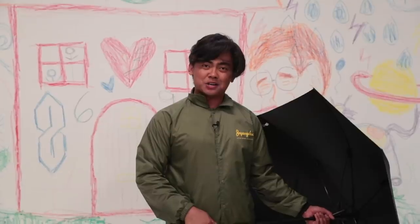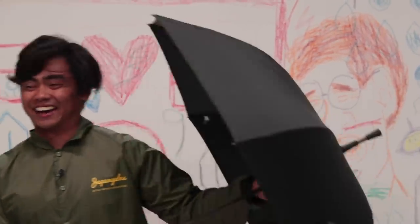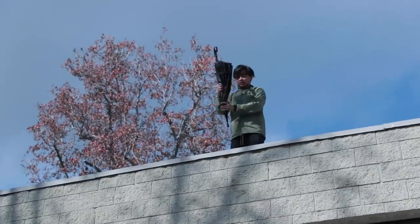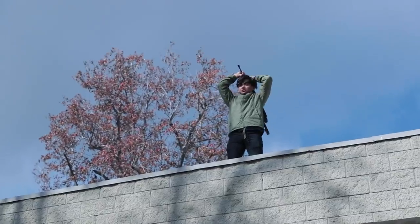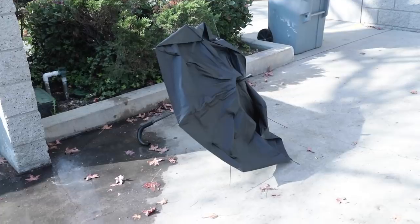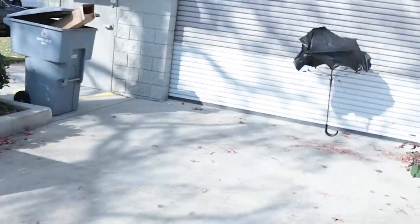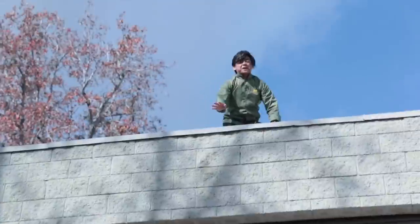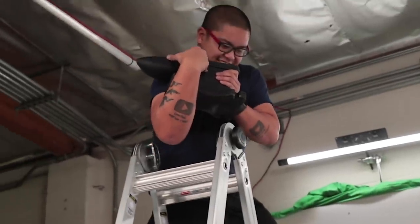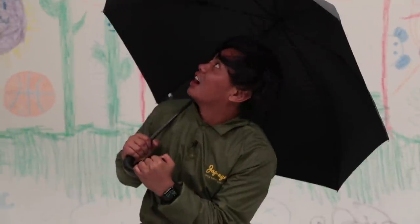Can you survive a drop from the rooftop? Let's try it out. I'm here on the rooftop — let's throw it down and see what happens. First I'm gonna throw it down without it being open, as hard as I can. Hopefully it survives. Ready, three, two, one. It even popped open automatically on the way down. The good thing is it's not even broken yet. Now we're gonna see if this umbrella can protect me from random objects falling from the sky — we have an anvil. It does protect you from anvils.